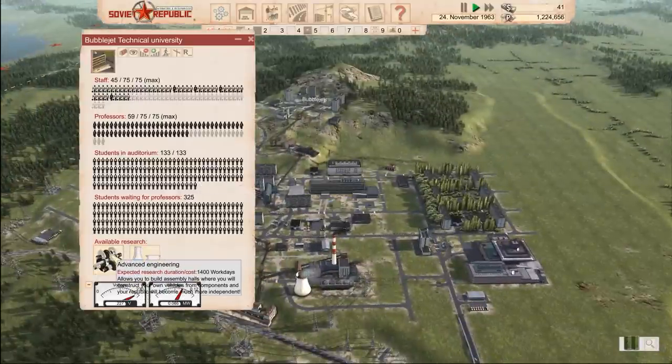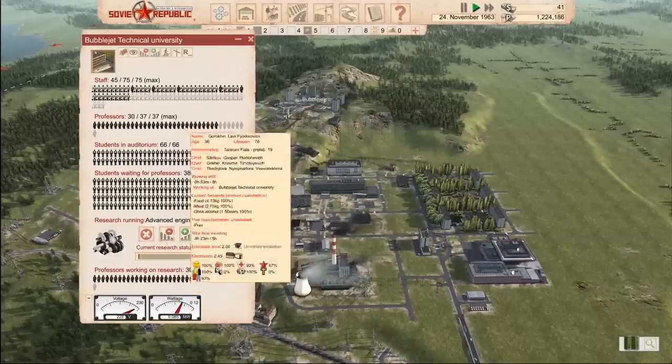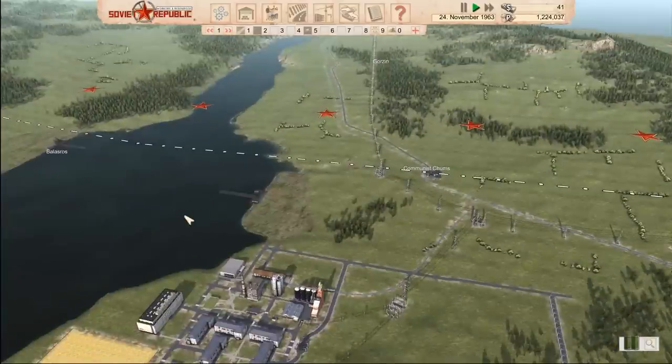So maybe if we look at research, advanced engineering or chemistry. Let's have a look at advanced engineering. Oh, no, apparently that's just something I'm researching. All right, well, I'll tell you what, I'll leave that researching and we'll see what's what eventually. It's nice, though, isn't it? Look at how many people are using the university. That's all good.